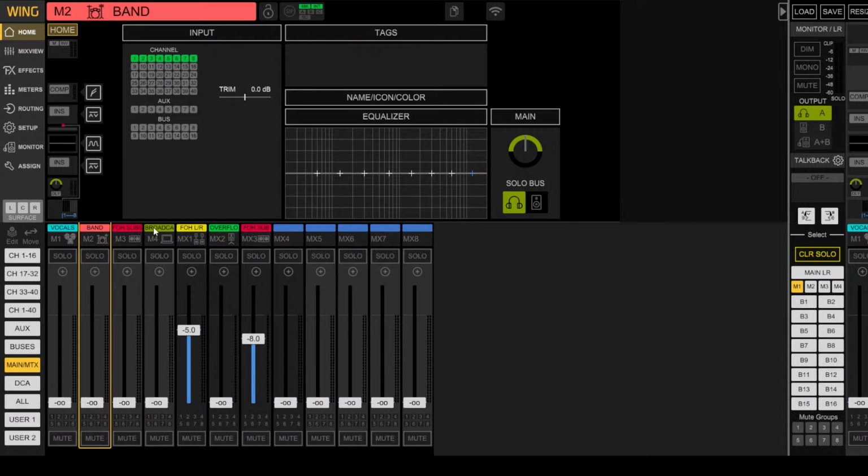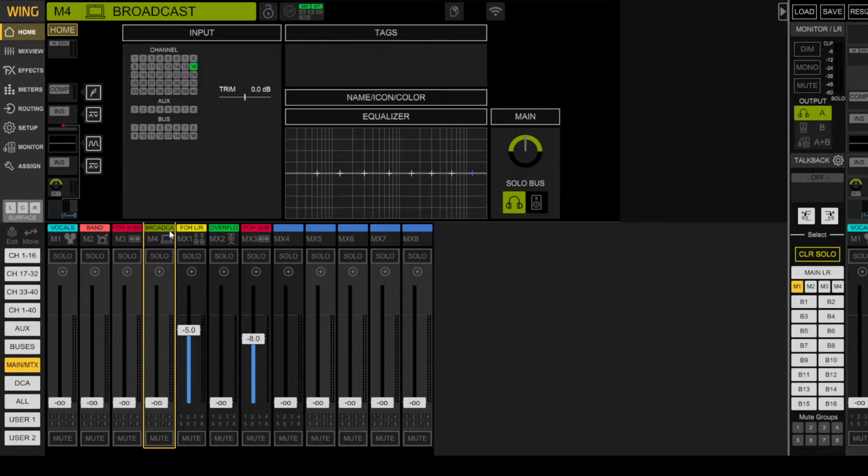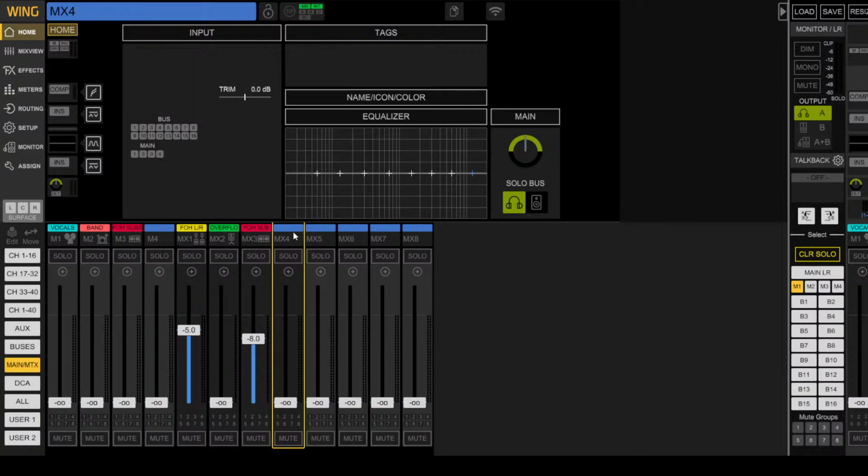Okay. So broadcast is Mean 4, or rather, we are not going to use the broadcast as Mean 4. We are going to use the Matrix as Mean 4. Since we have our Mean 1 and 2 as our control center, we're going to remove this broadcast, all right, and just disable Mean 4 and then use Matrix 4 as our broadcast. Since we are dealing with the FOH and all that, we'll use Matrix 4 as our broadcast. So we say broadcast or live stream, whatever name you want to give it. You can change it tomorrow, and whatever makes you happy, I'm good. So that's your broadcast matrix.